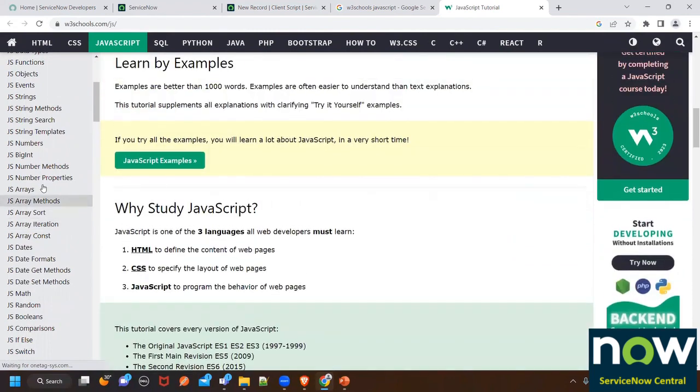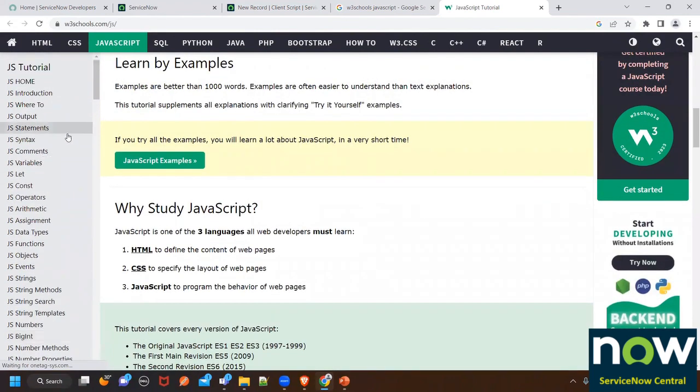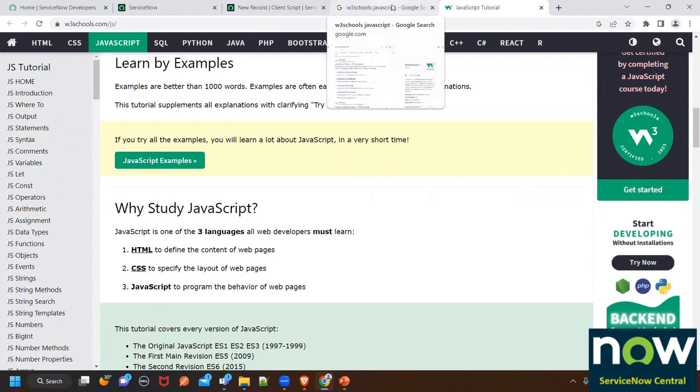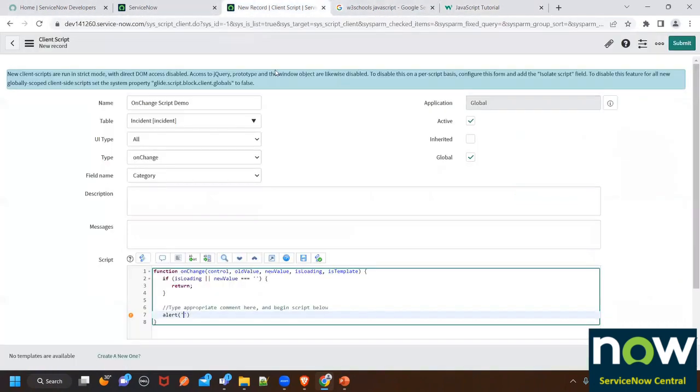So let's say you build up something and it ends up not working. No problem, because it is their online lab, and if you are not able to get through, no issues, you can close the browser and retry. So we were on alert, so let me put some alert here.